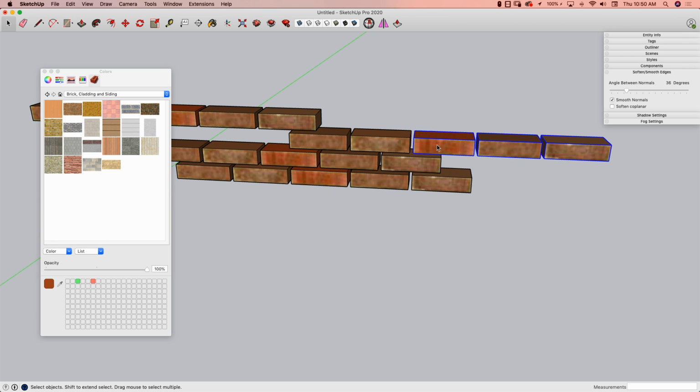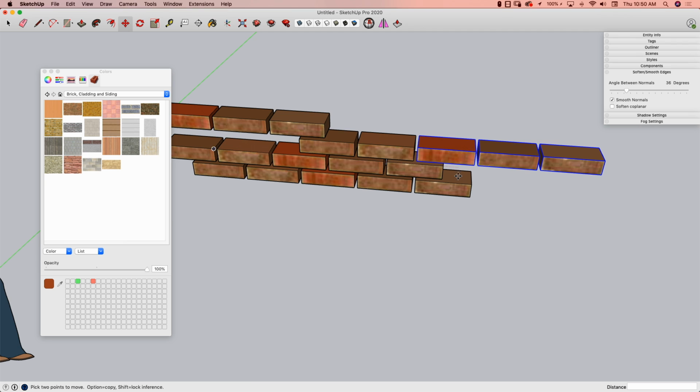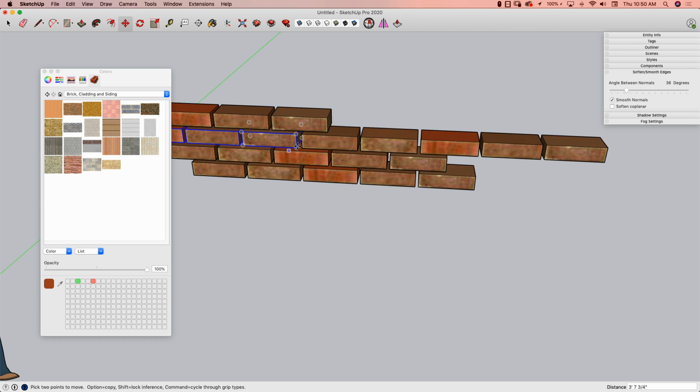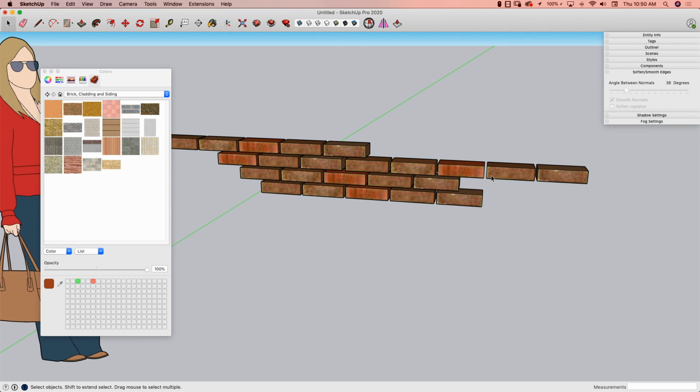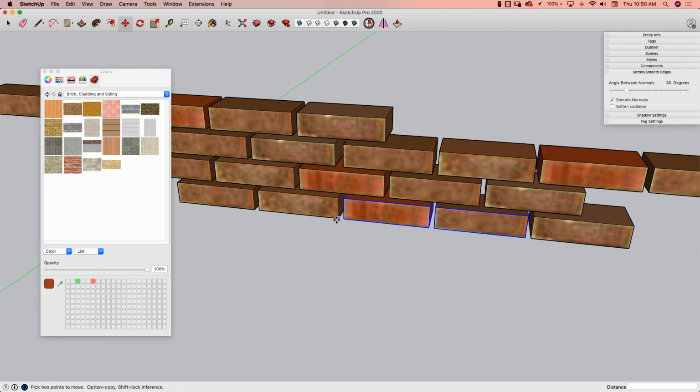So now I'll grab 3 of these and I'll say, now move those from here to here to fill in that space. And I can just keep doing that, just taking random bricks now and option copy them space to space.